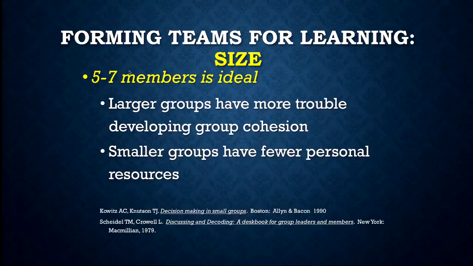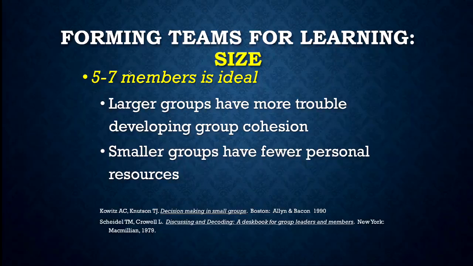There's been research about the proper team size. I think one of the mistakes we make is we put small groups together, and a lot of times, it's like we have a class of 300 students. We put groups together, but we don't have enough small group rooms, so let's put small groups of 10 students together. Well, 10 students is not a small group. It's a small classroom. The ideal small group number is 5 to 7 students. Less than 5, you don't really have the talent. More than 7, then it's too big. You don't have the cohesion.